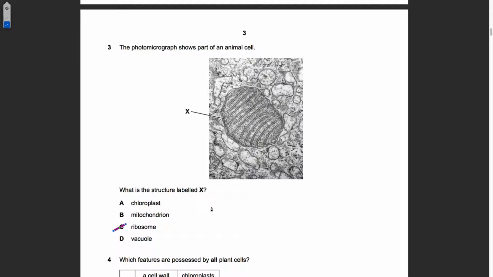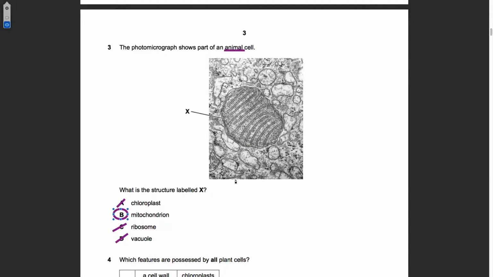The vacuole is the sort of central part of a plant cell, and it doesn't tend to have any inner membrane like this structure has. So we will cross out vacuole. And then that leaves us between a chloroplast and a mitochondria. Now, chloroplasts are found in plant cells, big clue, chloroplast, plant cells, so just watch any information given. They've told us it's an animal cell. So straight away, we can say it's not a chloroplast. So that leaves us with B, the power of elimination. It's the mitochondria. And mitochondria do indeed have these inner membranes that sort of project inwards into the cell structure.